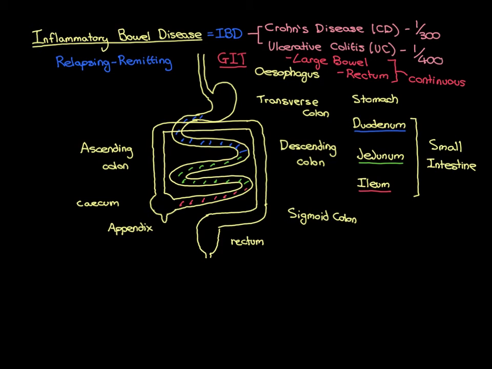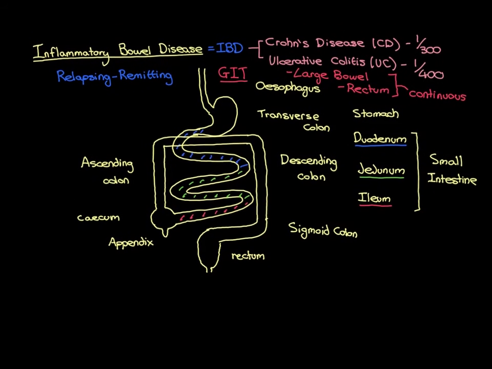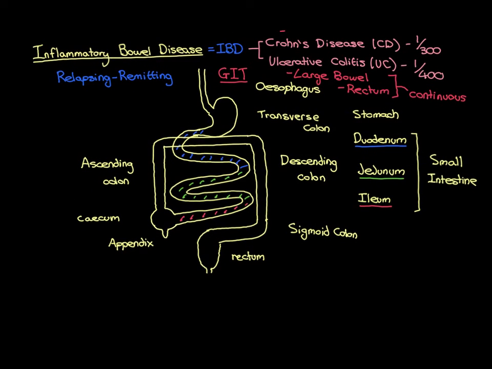Crohn's disease affects patches. So let's now go on to Crohn's disease. So Crohn's disease can affect the entire gastrointestinal tract. So all of the gastrointestinal tract can be affected by Crohn's disease. So if you've got Crohn's disease, inflammatory bowel disease, you can get episodes of inflammation occurring in any portion of your gastrointestinal tract. However, the most common bit that is affected is the small intestine. In particular, the ileum portion of the small intestine is the most commonly affected portion. So I'll just put this in here. So the ileum is the bit that's affected most commonly in Crohn's disease.